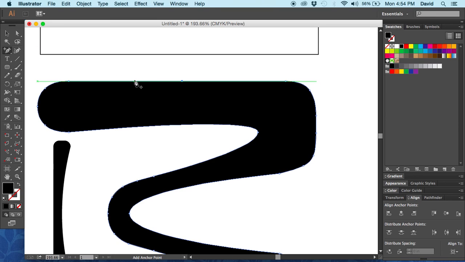The thing with anchor points is it's a little different than just adding a point and then being able to edit. You almost have to think about the anchor point as the point where you're going to do the work, but you also have to allow the area to do the work in. So what I mean by that is I'm going to add an anchor point on either side of this anchor point.